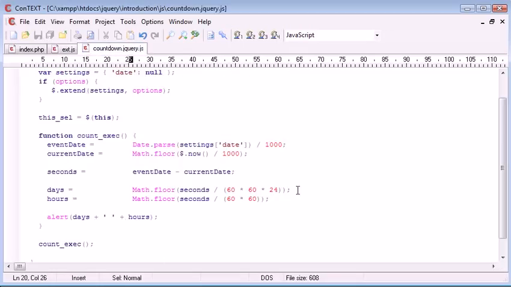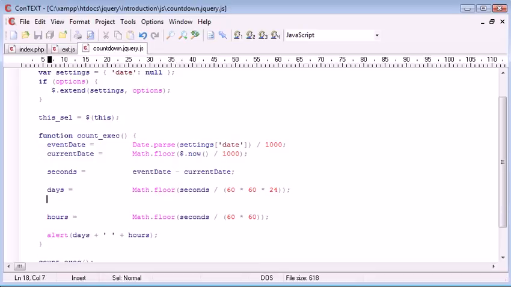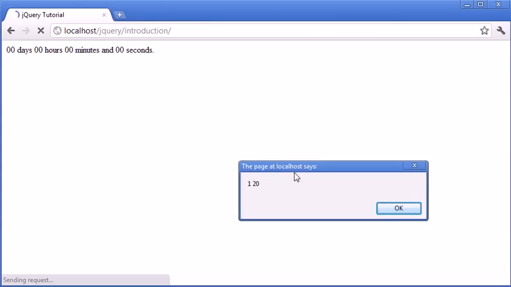So what we need to do is make a calculation under days that will correct the amount of seconds in order to display the hours properly. For this we do seconds minus equals, which is the same as seconds equals seconds minus. We can do that as well, but this is just shorter notation. Then we say days times 60 times 60 times 24. So now this value, according to days, will be subtracted off of the seconds, and when we calculate the hours, it will display the correct value.